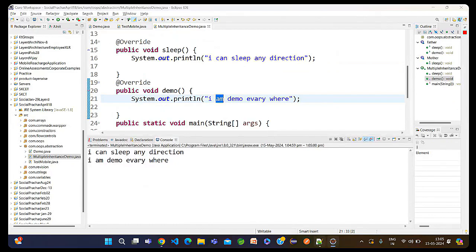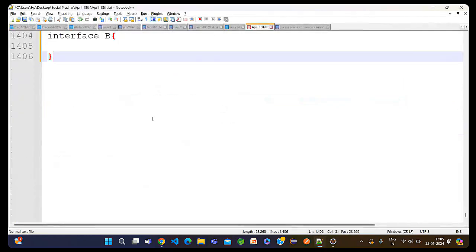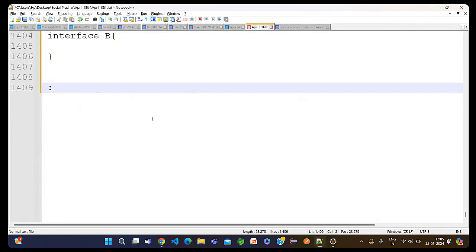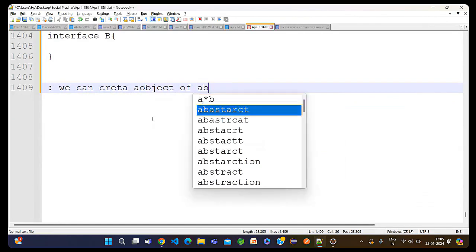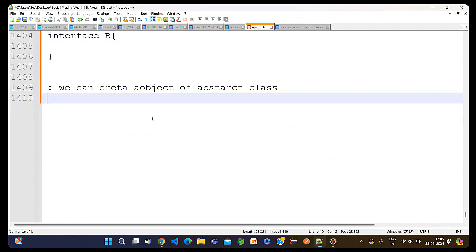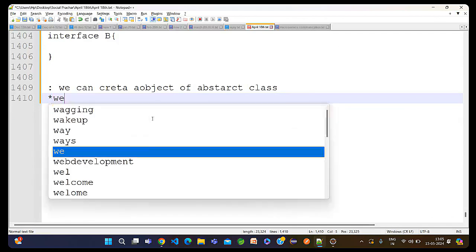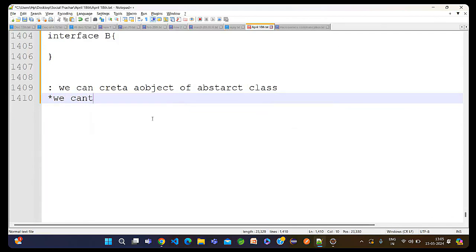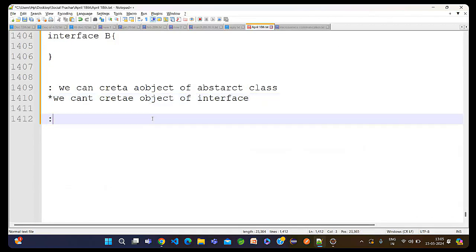Now the most important points in abstraction and interfaces. We can't create an object of an abstract class. Again, we can't create an object of an interface.